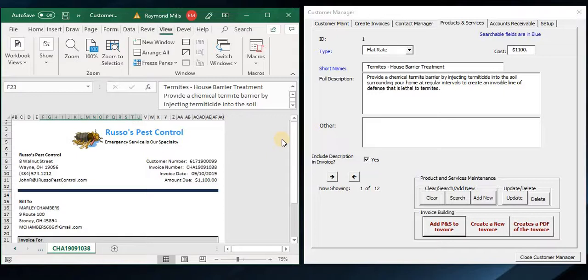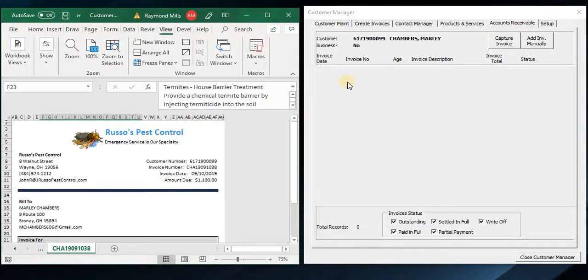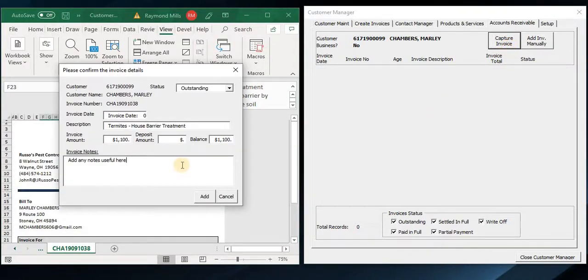Okay, now we want to manage our accounts receivable. Now nothing's out there for Marley right now, but if we said capture invoice, invoice date, yep, that looks right. Okay, invoice date is 9/10, and then we say, customer was very happy, right?